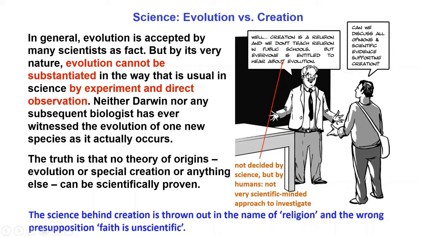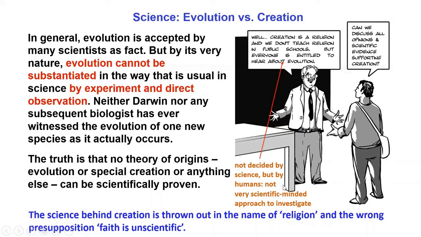So here's an interesting cartoon where there's this so-called teacher. Well, creation is a religion, and we don't teach religion in public schools. But everyone is entitled to hear about evolution. You see, so they kick out religion, but everybody should listen to evolution, right? And the student says, can we discuss all opinions and scientific evidence supporting creation? So what happens, this teacher says, is exactly the minds of people, not science. Yeah, it's not decided by science, but by humans.